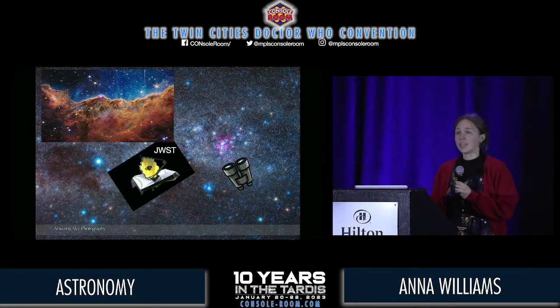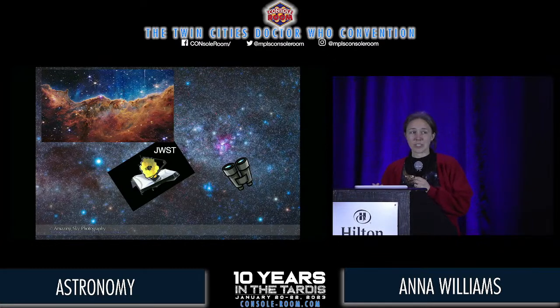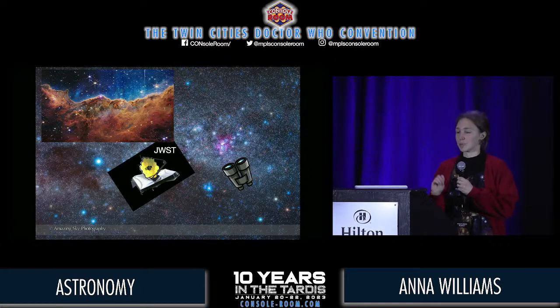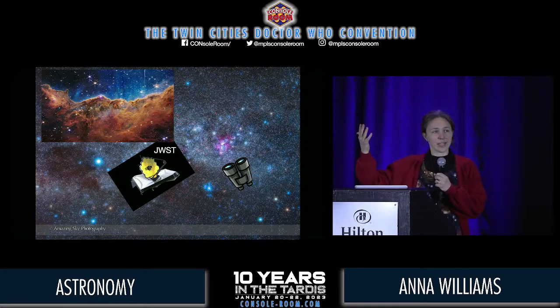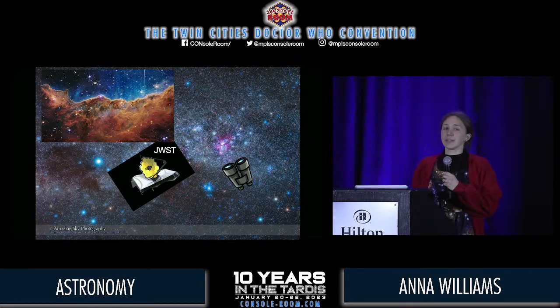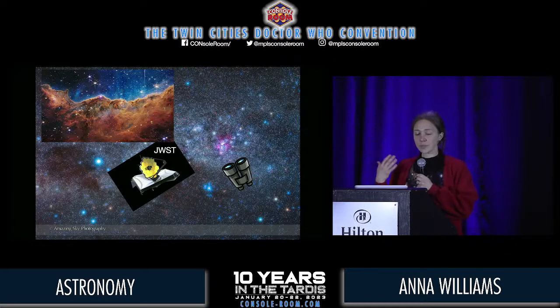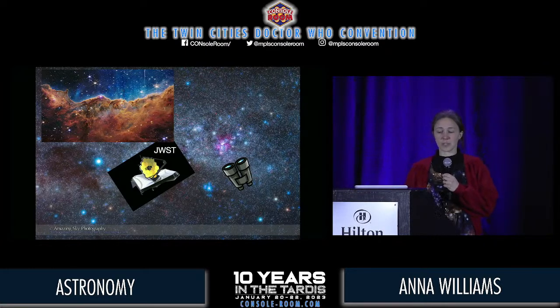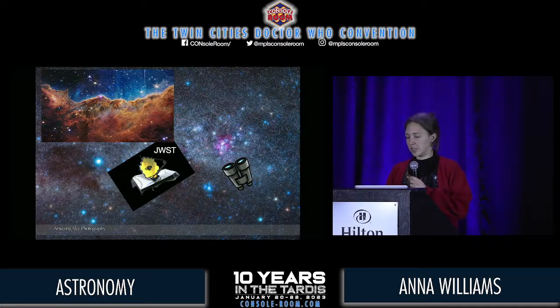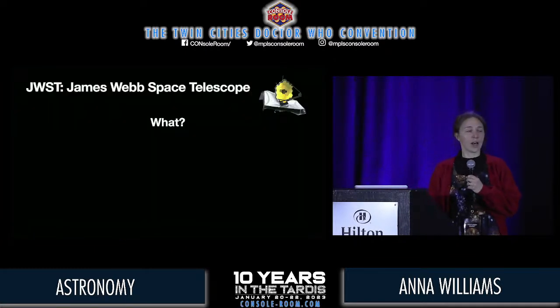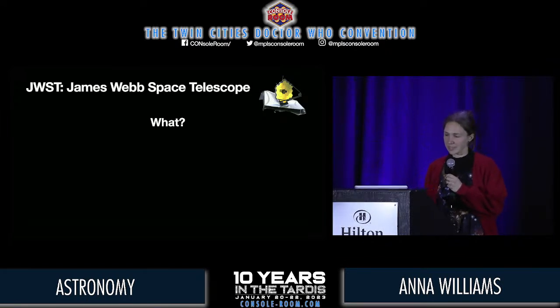We can breathe. If we didn't have the atmosphere, astronomers would be able to do a lot more interesting science for a lot cheaper because we wouldn't have to build space telescopes, right? To send telescopes above the Earth's atmosphere. But we're all living here on Earth, so it's a good thing that we've got that atmosphere. But when we send a satellite like the James Webb Telescope up into space, we can get some really magnificent images. So I'd like to introduce this telescope, the James Webb Space Telescope.